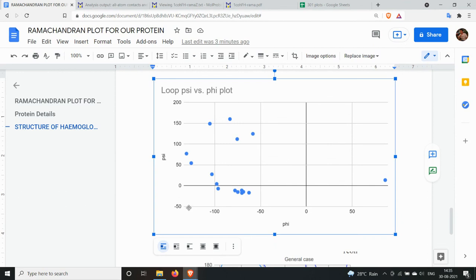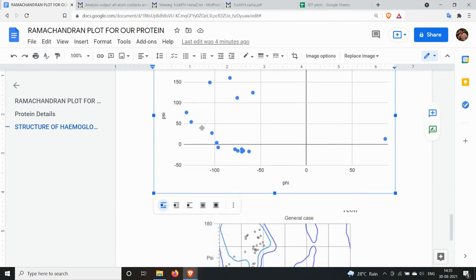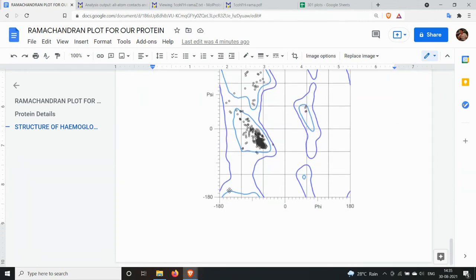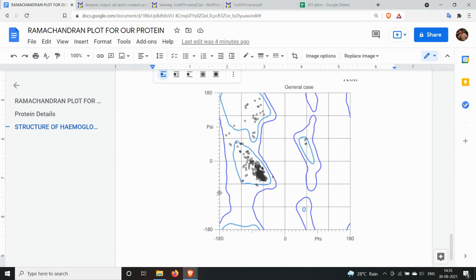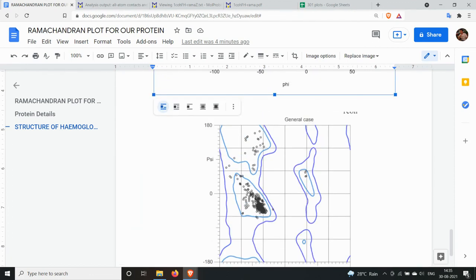It will be approximately 120 to 130, and it is from -50 to 160. -50 to 160 will come here, and the main part is this region.